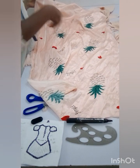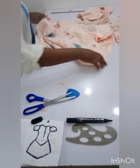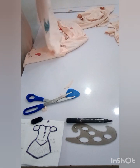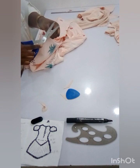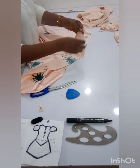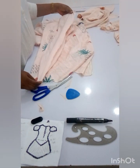Now I'm going to place this one. I will place it roundly like that. I will gather it up and pleat it. But for the center side here, I can notch it so that you know the center part. I will notch it. Also, not the center front. So, by the time you want to pleat it, you know how to manage your material.